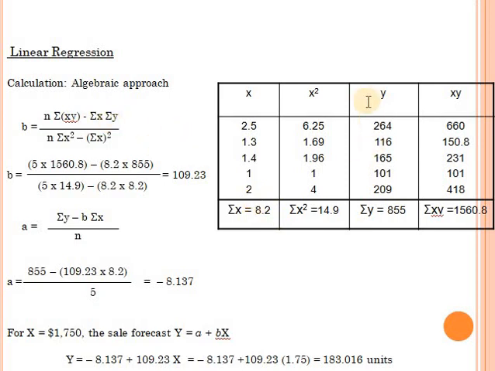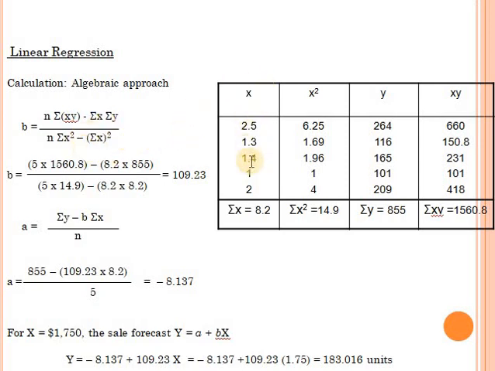The summation of y in the same way. This is the column related to y. I just add up all of these values and I will get the summation over n, the number of periods. We agreed that we had a period of 5 years, so n equals 5. Multiplied by the summation of x squared. So I will have to go to the column of x squared and get the summation of the values, and this is the value. Minus the summation of x, all squared.